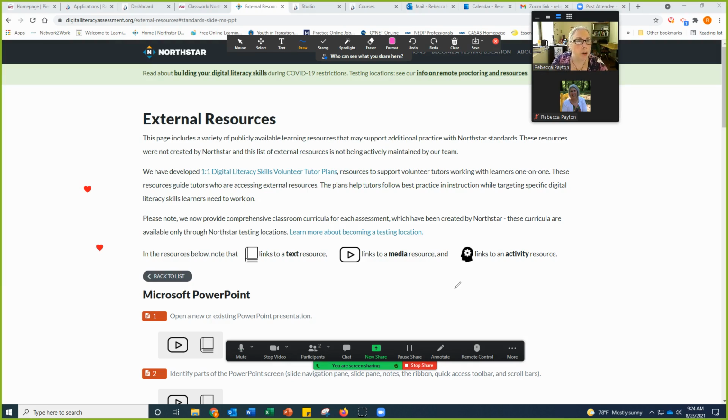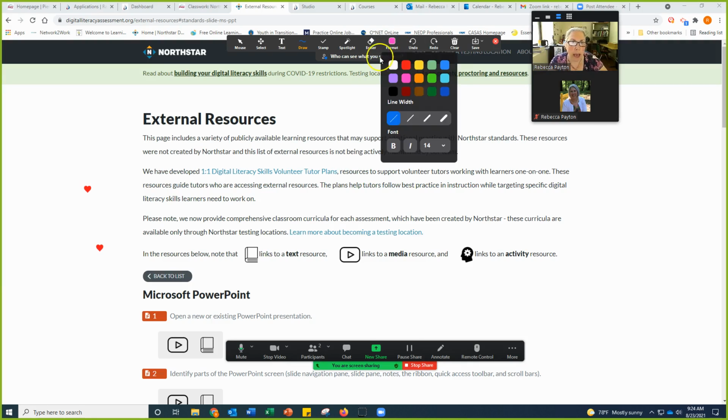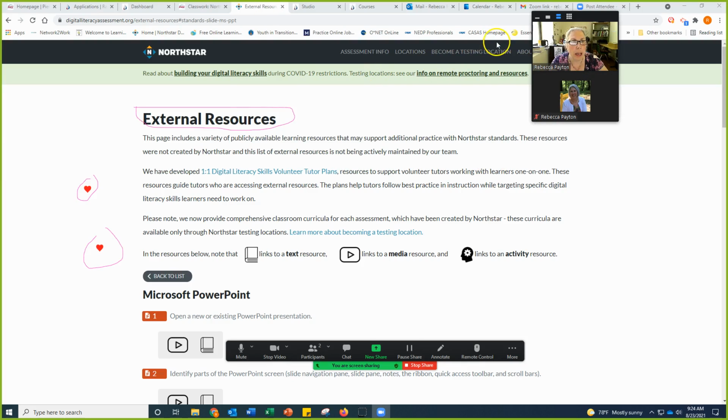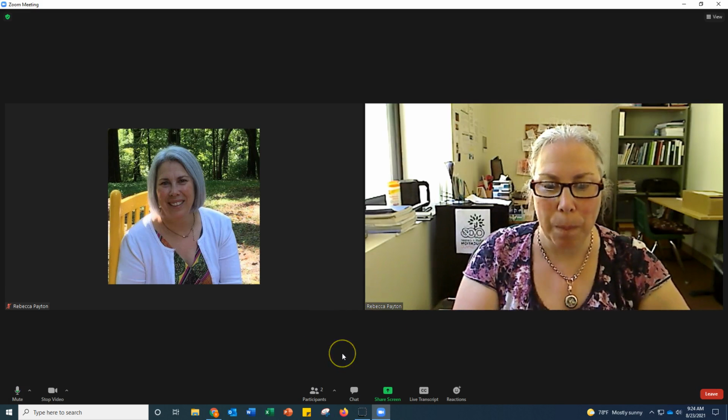And now okay. So you have the ability to add any annotations to your screen. You know, what's meant by external resources, teacher? Tell me about that. And then the people that you're sharing your screen with, they have the ability to put things on your screen. All right, we'll close the annotate. We'll stop share. So there you go.